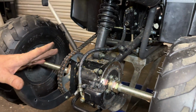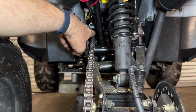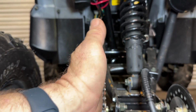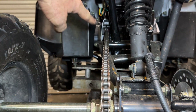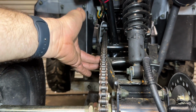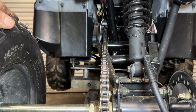Now, move over to the left here a little bit and look right up the sprocket. Make sure your sprocket and your counter sprocket and your chain are all in one line. Make sure it's not off one way or the other. And as you can tell, this is as straight as an arrow, which means that my chain is going to track correctly. Double checking the tension. I got about a half inch, so that is perfect.